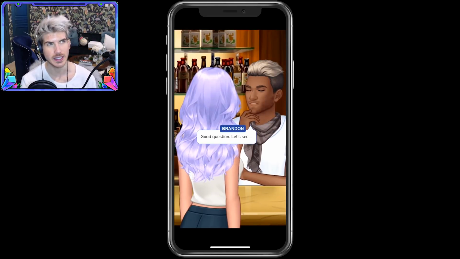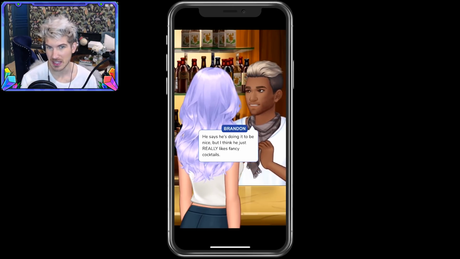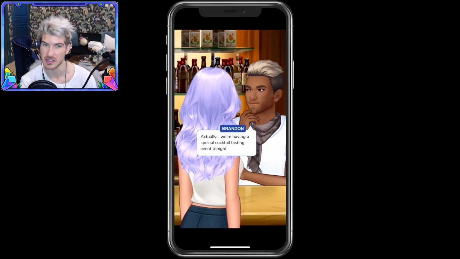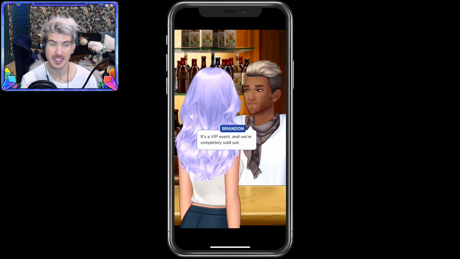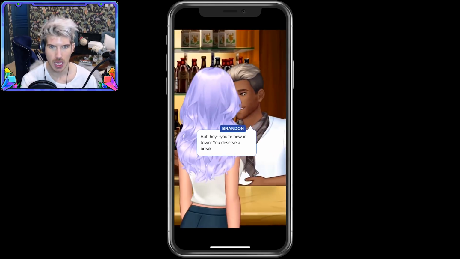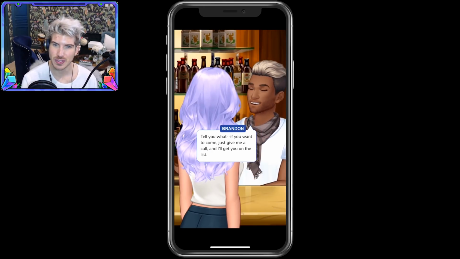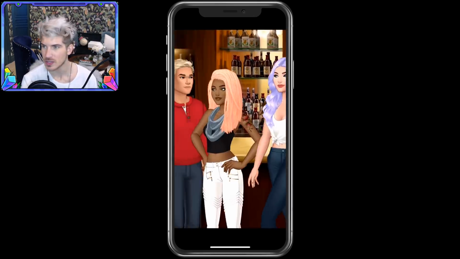Good question. Let's see. Well, Ethan's always volunteering to taste test my new drink recipes. He says he's been doing it to be nice, but I just think he really fancies cocktails. Actually, we're having a special cocktail tasting event tonight. Oh my god, really? Yeah, but it's a VIP event and we're completely sold out. Bummer. But hey, you're new in town. You deserve a break. Tell you what, if you want to come, just give me a call and I'll let you on the list. Well, I want to freaking go, obviously. Oh my god, thanks, Brandon. I'll let you know. Okay, go tell him you want to go.